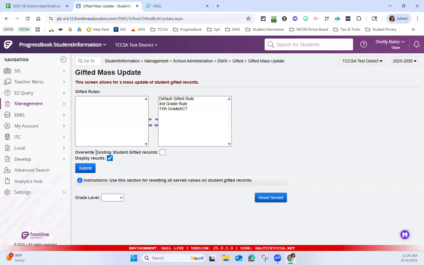The override will clear out the screening column and the assessed column based on what the rule is. Yes? How important are the dates, the screening dates? For example, we give the NWEA math score in numerous grades, but we do it in the fall and the winter, and I don't put in two different screening dates, because you can only put in one, right?